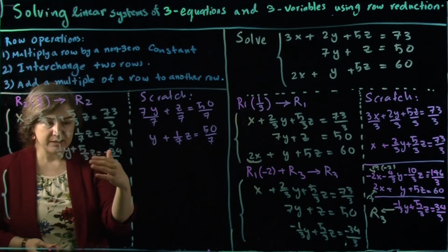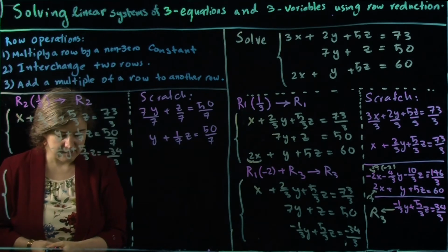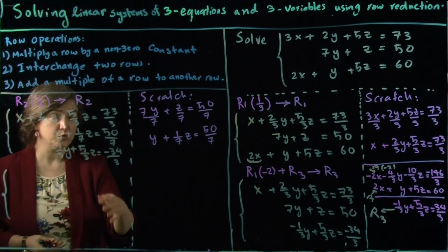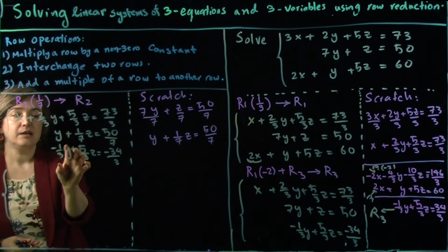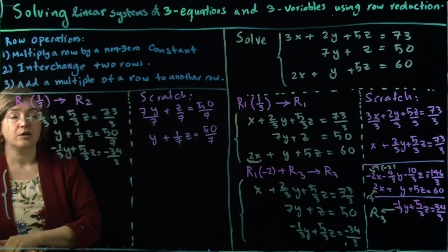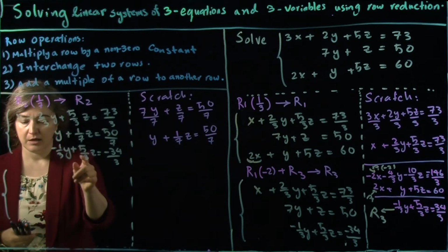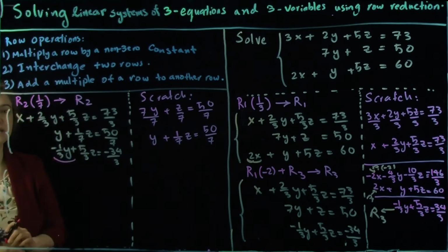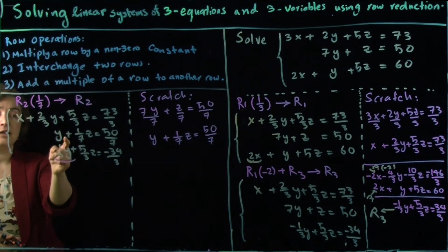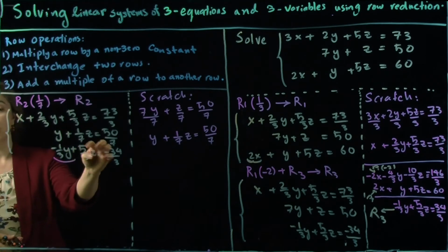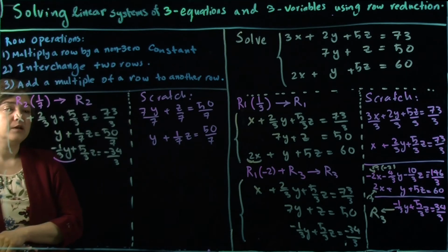Now that we re-expressed row 3, the next step would be, I have a leading 1 for x, a leading 1 for y, and I have another equation over here. I need to indent this equation as well. That requires eliminating the first term, the term that has y in here, to start with the term that is not in any of the leading terms above.